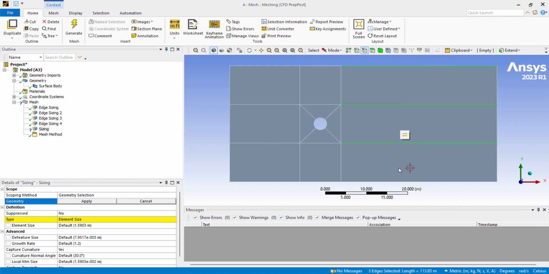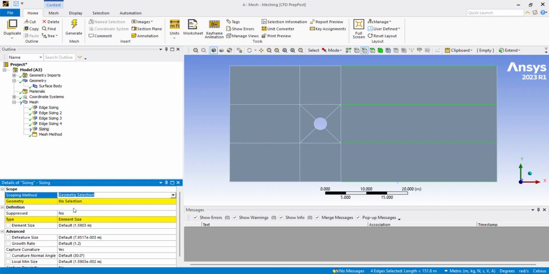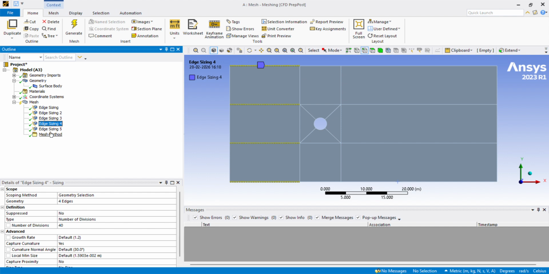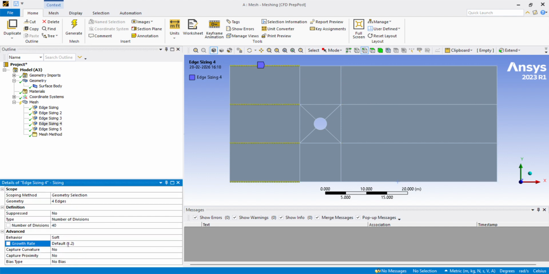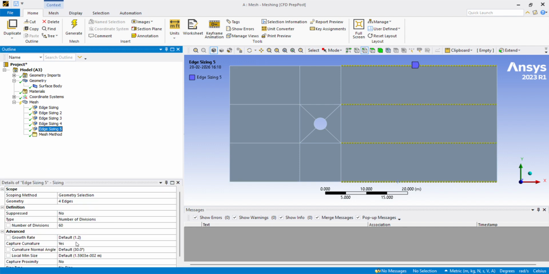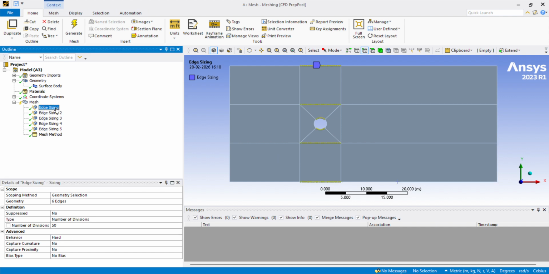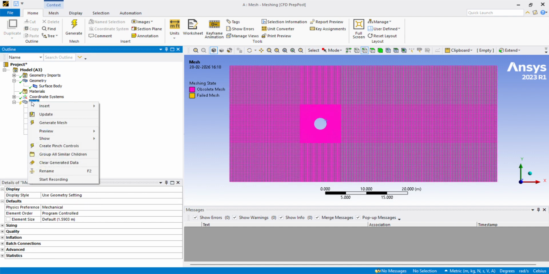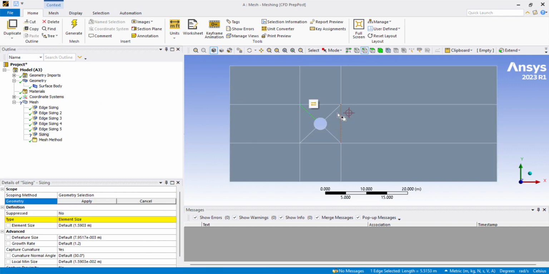Again, I will give 60 here because it is a large edge. Oh, I was supposed to include these as well. Now we will do the edge sizing on these lines.